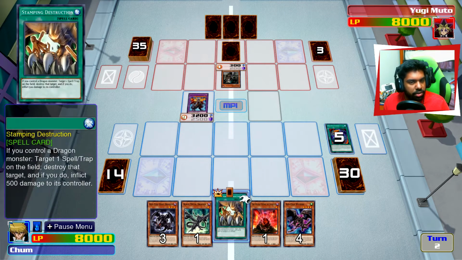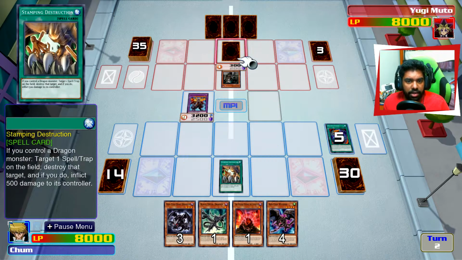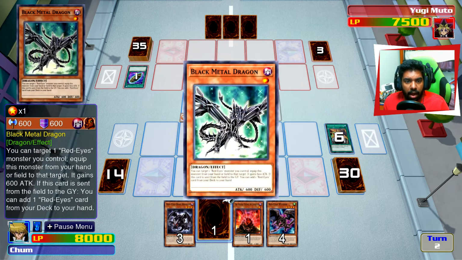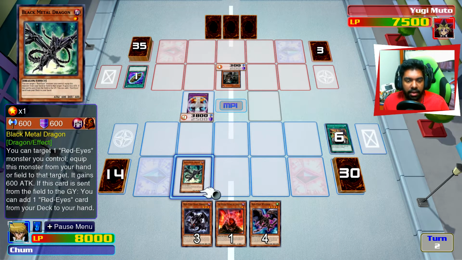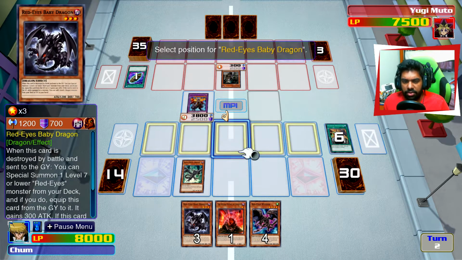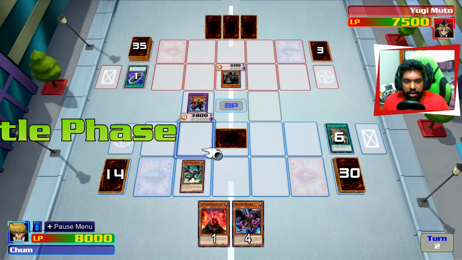Then we're going to play Stampede Destruction. Just getting rid of the back row I feel like is a good idea, because otherwise we can push for a butt ton of damage right now. That was a really, really terrible card. Let's equip our new Red Eyes Black Dragon named fusion monster with our Black Metal Dragon, because it gives it a bit more attack, and if it gets destroyed, I do get some kind of recovery with the Black Metal Dragon. And then because we used our fusion spell, we can only set monsters, so we'll just set our little baby dragon here, and we'll jump straight into it. Let's swing.